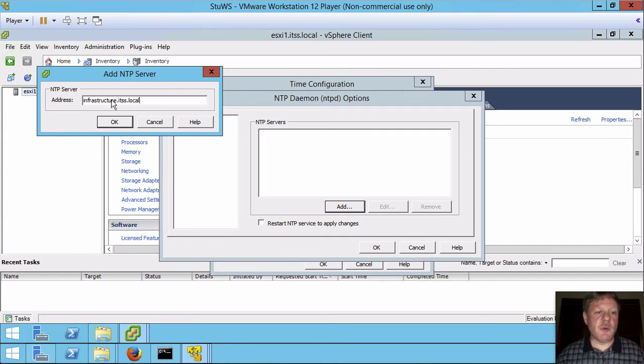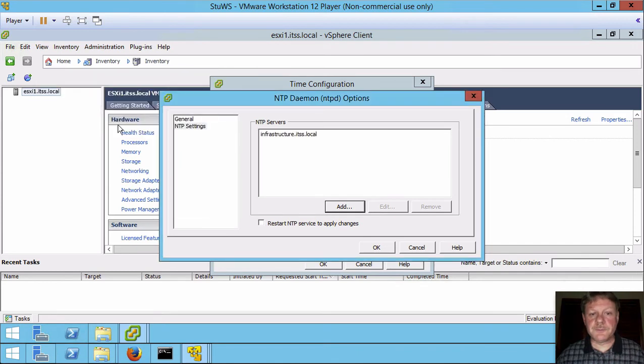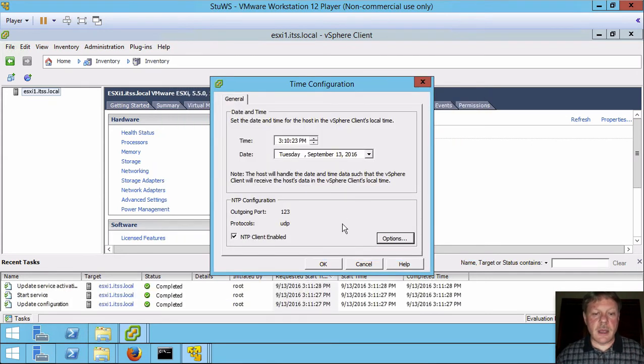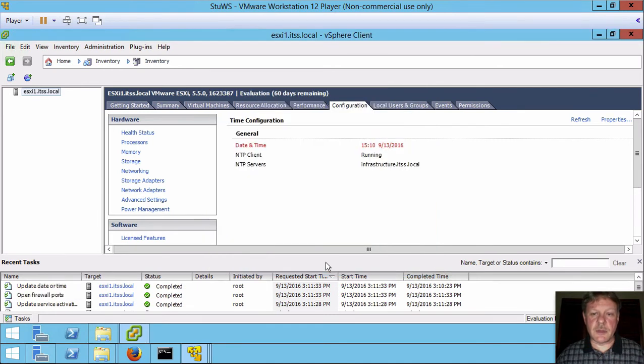This is basically pointing to our domain controller, which can perfectly act as an NTP server. I'm going to specify I want to restart the service when we apply these changes. We'll say OK. And you can see some messages flying up down on the bottom here. I'll say OK once again.